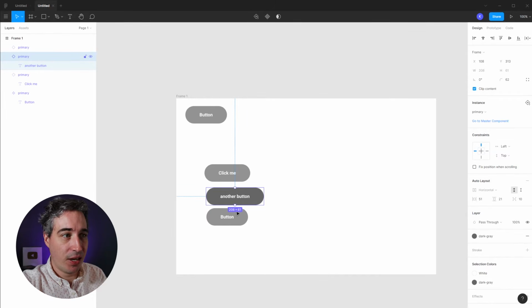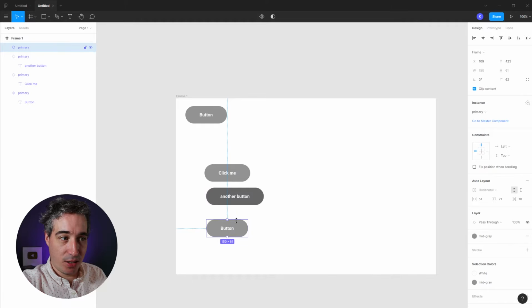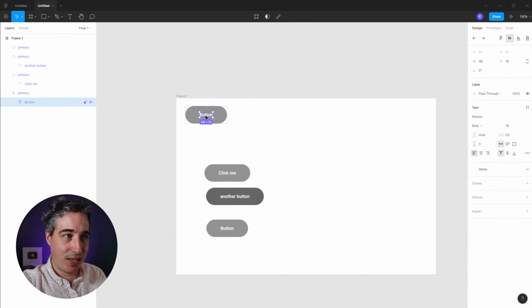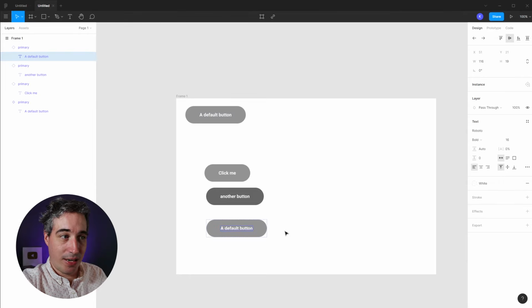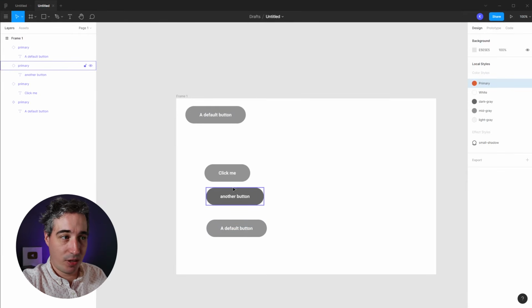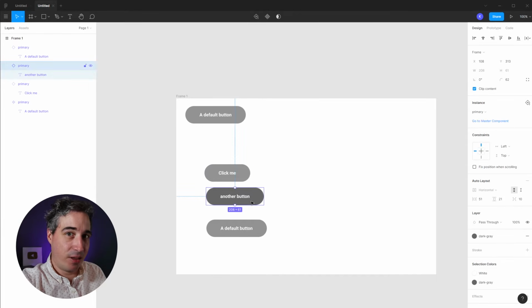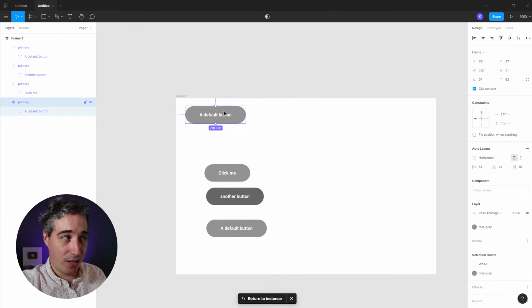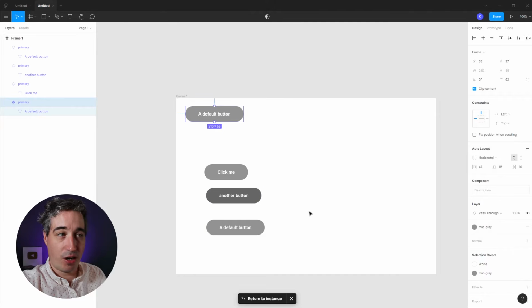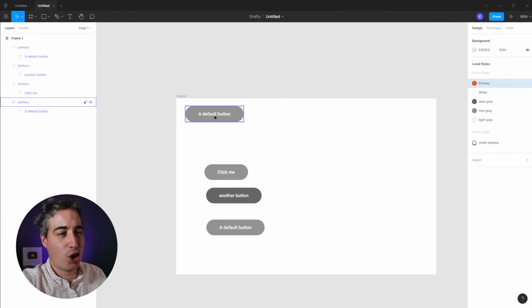Everything else still follows. So actually, to show you that this one is an original copy, everything about it's the same. So if I come and change the text on this one, a default button, it's also changing the text on this one down here because this one hasn't been altered at all. Whereas these two, I'd changed the text, so the text became unlinked. This one, the color also became unlinked, but all the other properties are still linked to it. So again, I can come back to here and change the padding a little bit, and it's changing it on all of them at the same time. So that's incredibly useful, that you can make minor modifications.